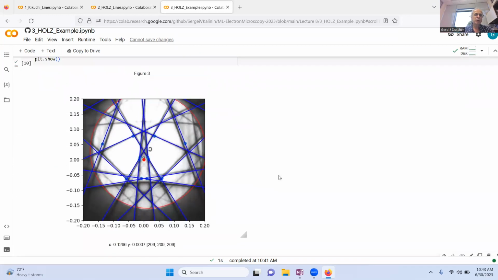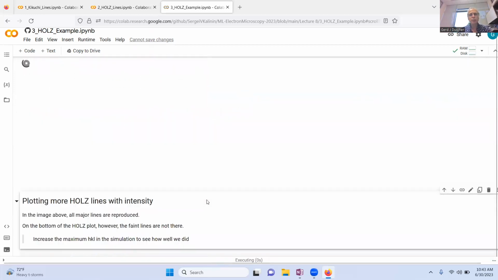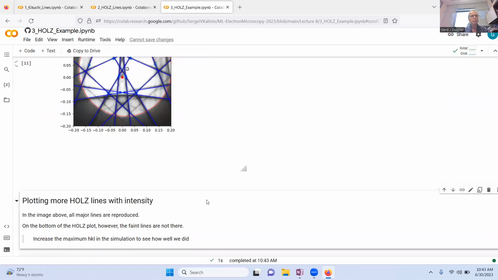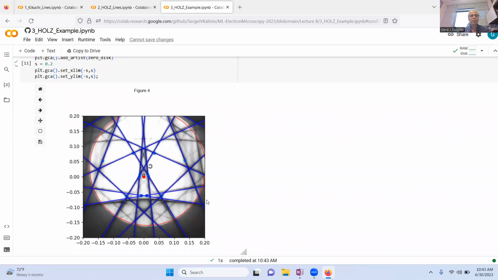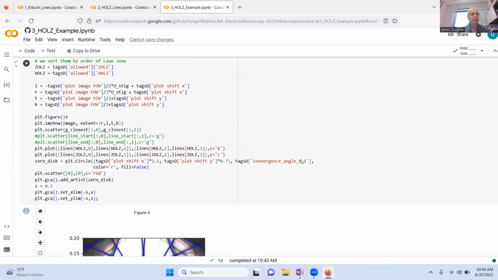I first of all look at how round my disk is, and this disk is a little bit off. You can see there is a little bit of a deviation from perfect roundness, and that will be the objective stigmation. I can add that because it's a simple distortion at this point in time. And then my higher orders already look better. Okay, so we have changed the distortions, and suddenly everything is perfectly in here.